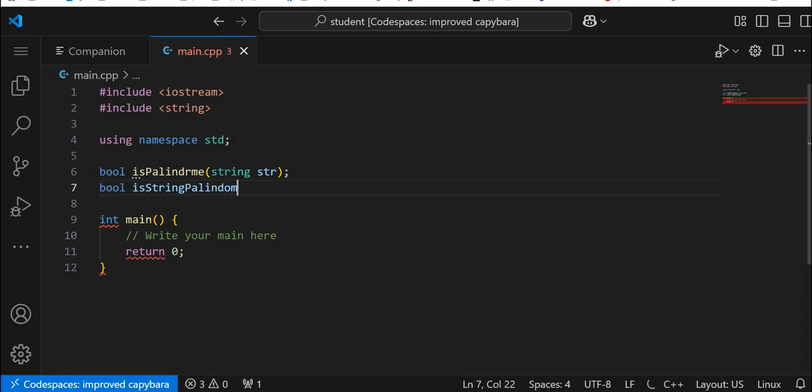Spelled right. Palindrome. That's correct. And then same thing here. String str. Then we use integer first and integer last. Oops, spelled int wrong. Alright, semicolon there.